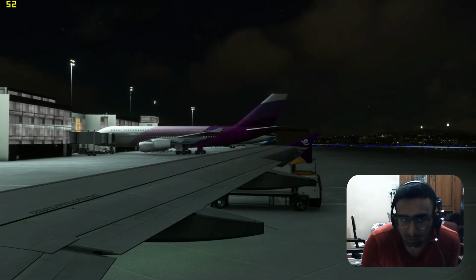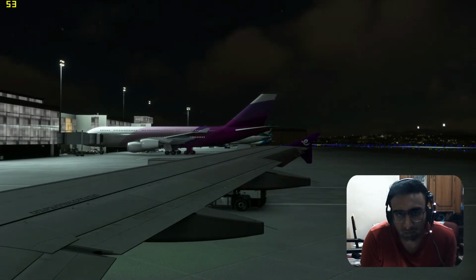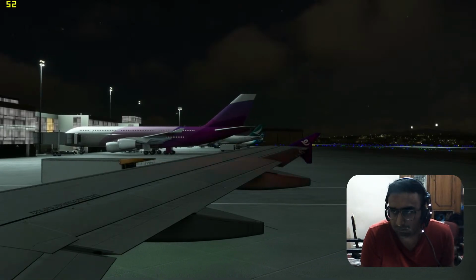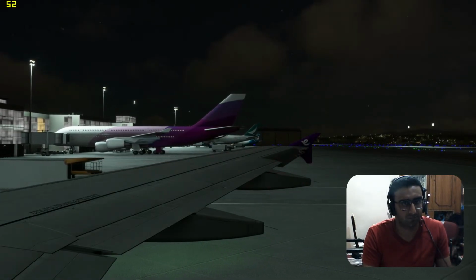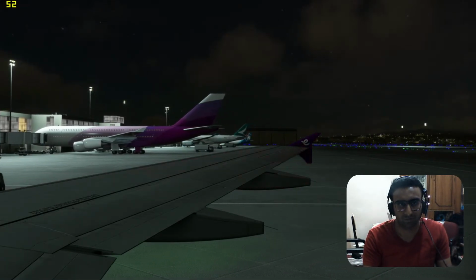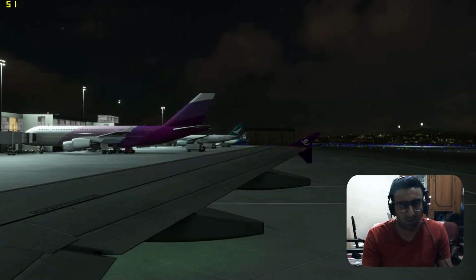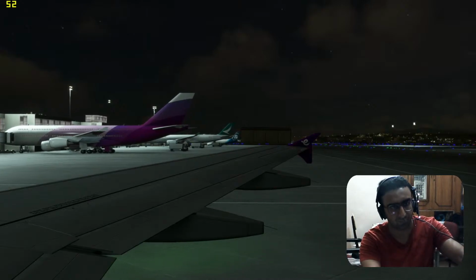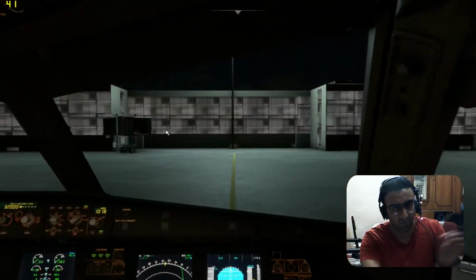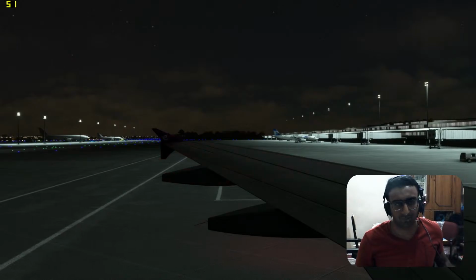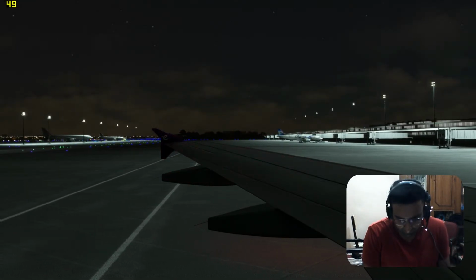The duration of the flight is 1 hour 45 minutes. It's not that long of a flight. It's going to be, I would say, a short hop. There's the yellow hydraulic system pressurized. Okay, good start on engine number 2. Let's start engine number 1. There's the PTU barking away.